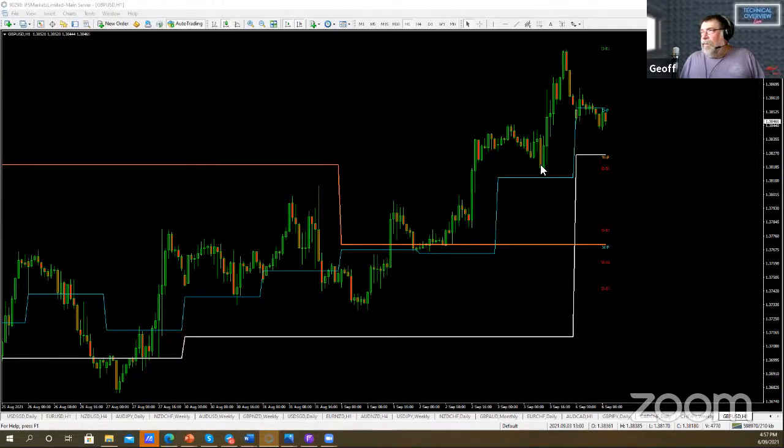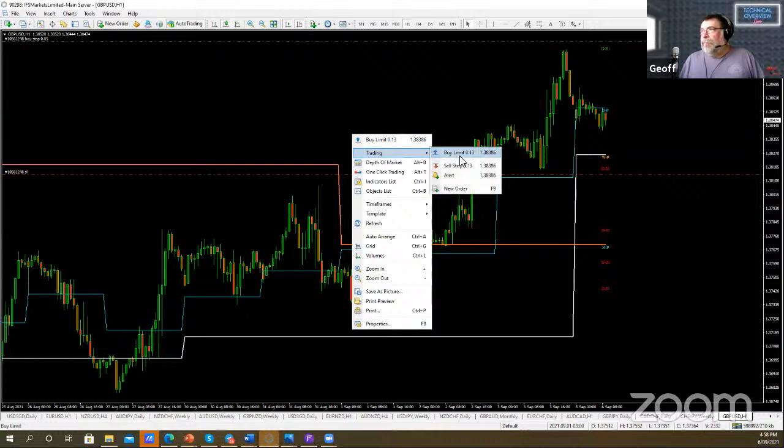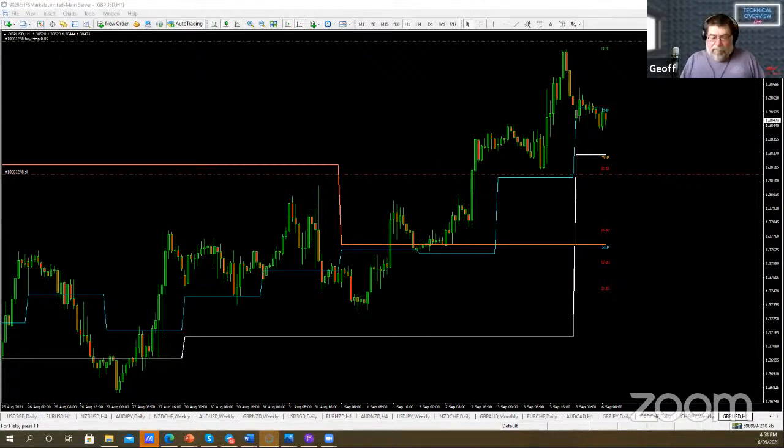The stop loss will be 3 pips below there, and that will be 1.3814. That'll make sense. So the reverse of that will be 1.3814, 1.3896. So we will go sell at 1.3814 and 1.3896. Done. Righto, there's the entry short and the stop loss for the long. There is the entry long and the stop loss for the short. So that's all set, ready to go.